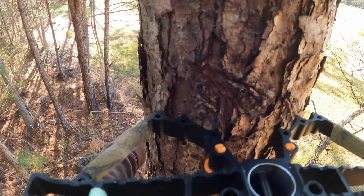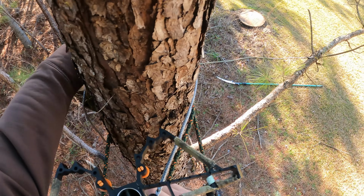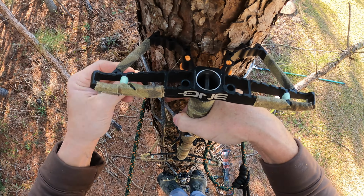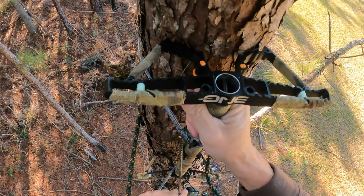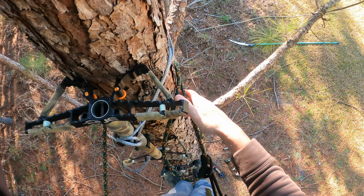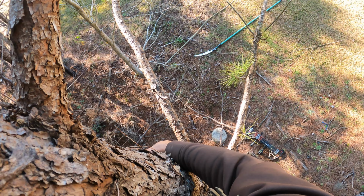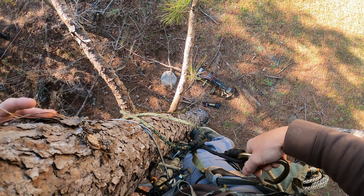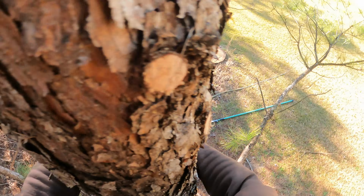My pull-up rope is a Doyle's gear hoist that's in my sys hauler on my right side. I have a hole drilled in the bottom of that pouch with a grommet around it, and that hoist stays there in the bottom of my pouch. For those of you that are unfamiliar with a Doyle's gear hoist, it's just a self-reeling rope, so you don't have to roll your rope up by yourself.